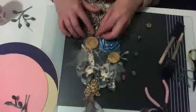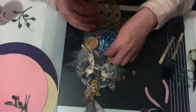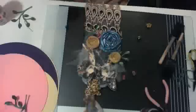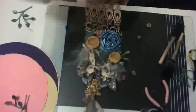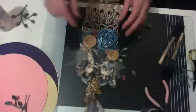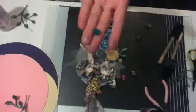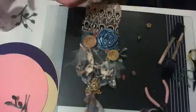So I'm just doing some filling in with some of the roses that I have on hand. You guys would never ever want to make the rolled roses that we just did this small. You wouldn't be able to do it, I'm going to be totally honest.